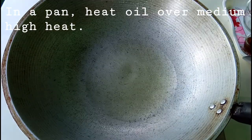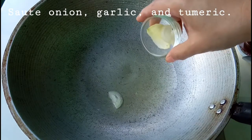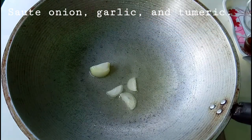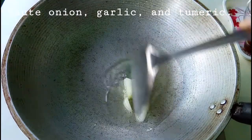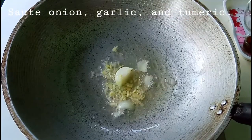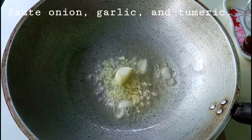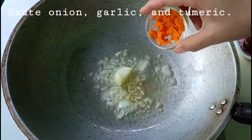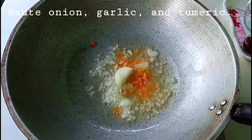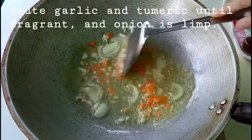Okay, first thing you need to do in a pan, heat some oil over medium-high heat. Once the oil is hot enough, saute the onion, garlic, and the turmeric. Turmeric, ito po yung dilaw na luya na tinatawag natin. Gigisa lang po muna natin ang ating mga panggisang ingredients.